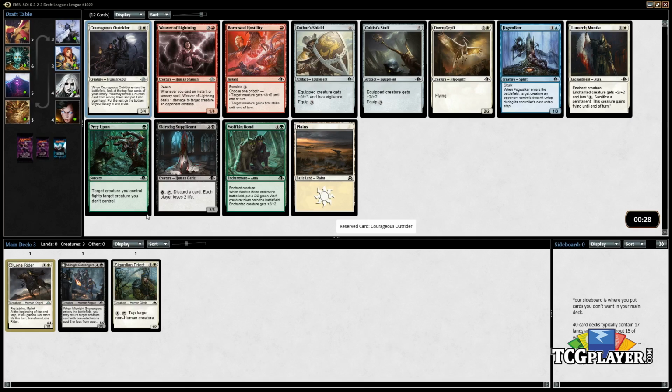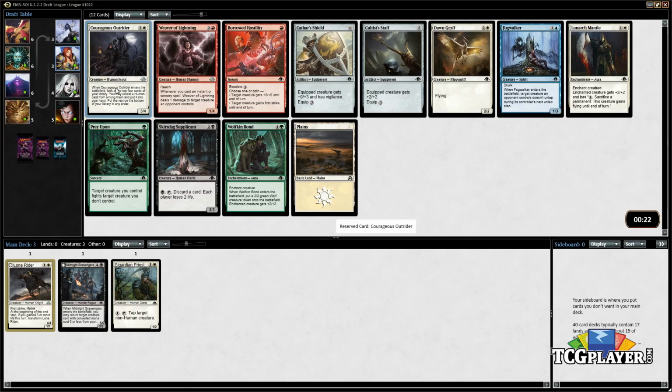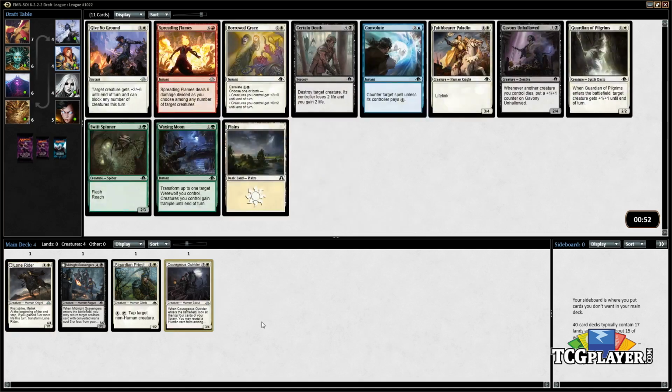This guy's good, though. We have 3 humans so far, and this one finds more humans, and it just really rewards you for having humans. It's a really powerful card on its own. So I think we're going to take that instead of trying to go for Prey Upon, since we don't have any green cards yet. I'd rather stay open. So there's another Borrowed Grace. I still think it's too early to take it.